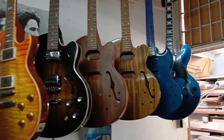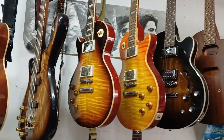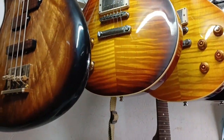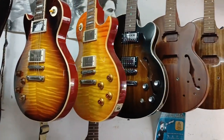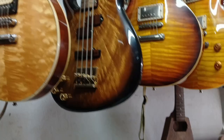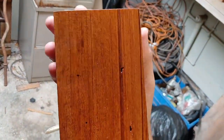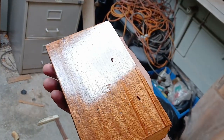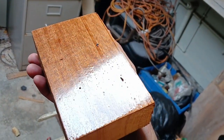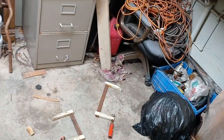And I've seen lots of websites showing that a properly done water-based polyurethane can be just as shiny and nice as nitrocellulose. I mean, look at this. Come on, hard to beat, right? So I want to take my first steps into water-based polyurethane. I've been wiping some onto this sample piece here. This is the same wood. And of course you can see this surface is a bit blotchy because I haven't been spraying it. I've just been rubbing it on with some bits of foam brush.